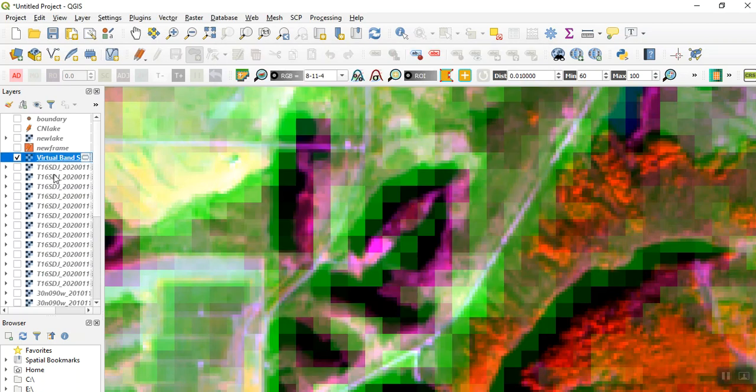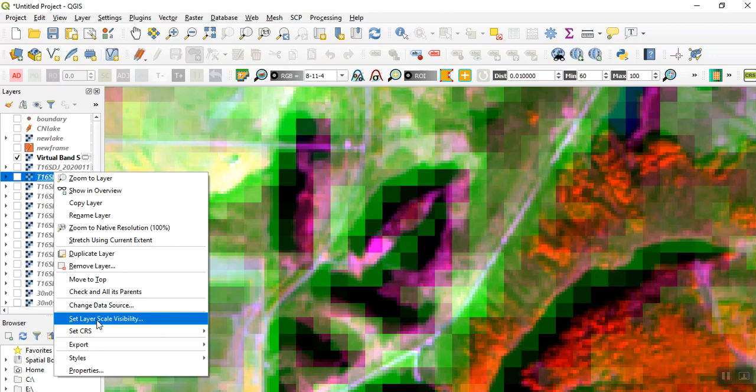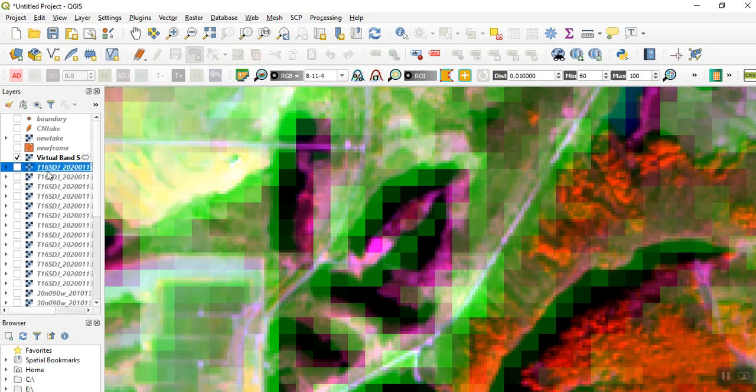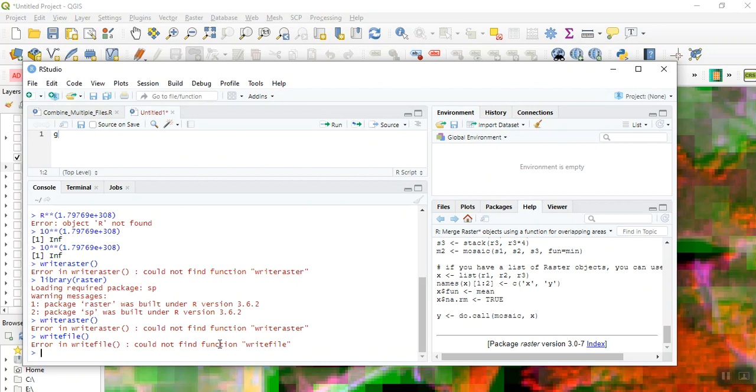Another way you can do it is to create one stacked image, but it's not required. Since we know that 8, 11, and then 4 are the good bands, to run it for the raster, we want to go to the working folder where I'm storing it. And then I will need to use the library called raster, and I want to read in band 4.